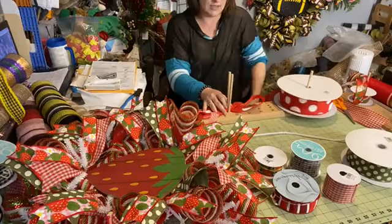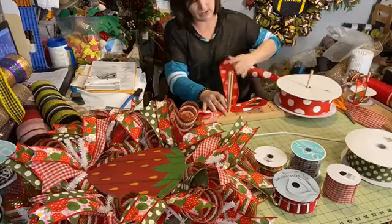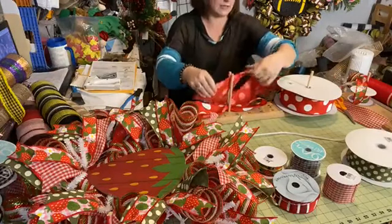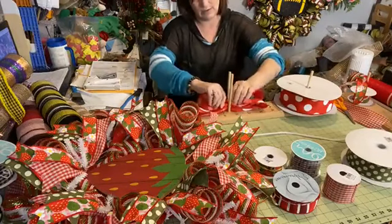Alright guys, so let's get this. It's going to be a 12-inch bow all the way across, 6-inch loops on each side. Okay.